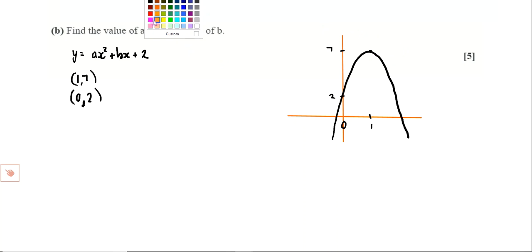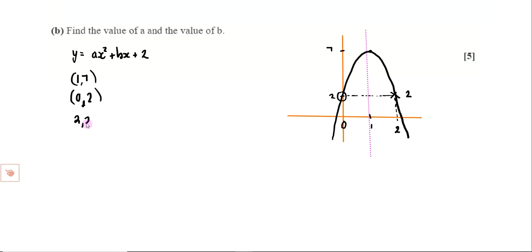Well, what was this line called? The axis of symmetry. What does an axis of symmetry mean? So if I know this one's at 0, 2, surely if I go across the other side, I can work that one out, no? What's the coordinates of that one then? 2 and 2. So I've got a third point at 2, 2. Now actually we've already used the 0, 2 to find that, so I only need these 2 now. All right, so I've got 2 points, 1, 7 and 2, 2.